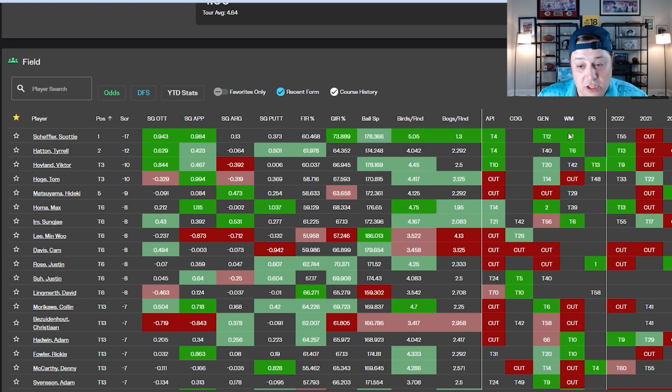This form over here to the right is not their form right now. This is the form heading into the event last year. And this is also the course history before last year's event. What this is really useful for is seeing how guys were looking and how they shaped out on the actual leaderboard. What you'll see up here is a lot of guys that were gaining on approach, a lot of guys in general that were gaining with their tee to green play.